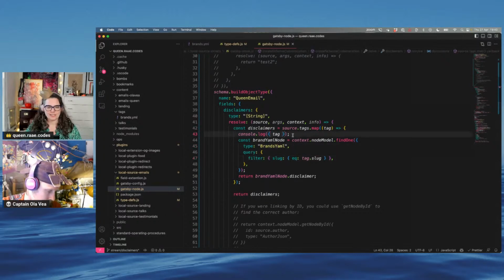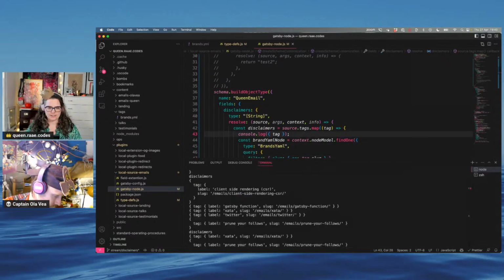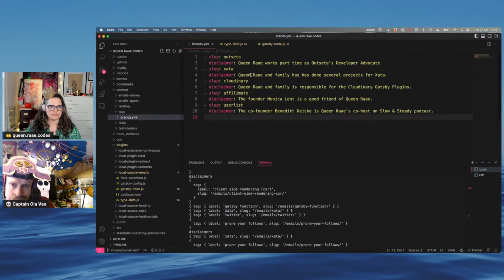Okay, so I think I realized what is wrong, because on the slug, I create the slug, I make it into emails, Gatsby function, and things like that. So I should match it on the label, which it seems like I am lowercasing. So let's do the same thing, call them labels here.